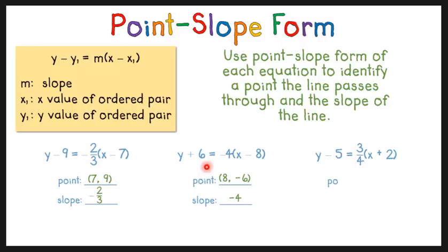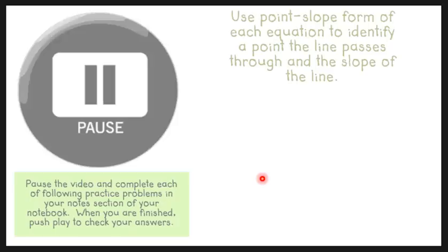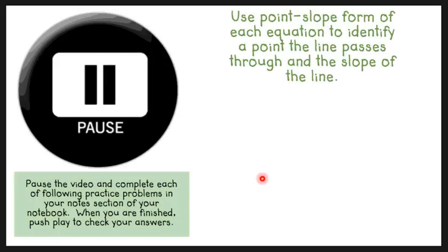Let's look at one more. We have the equation y minus 5 equals 3/4 in parentheses x plus 2. Our x value says x plus 2. Keep in mind that the formula states it's x minus. So in order for it to end up being a positive 2 here, it would have to be x minus a negative 2. So our x value in this case would be negative 2, and our y value is the 5 right there. So our point would be negative 2, 5. Our slope is located right here, so our slope in this situation is 3/4.